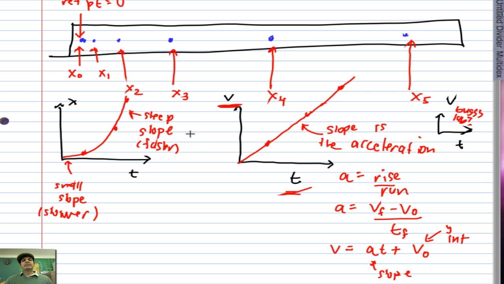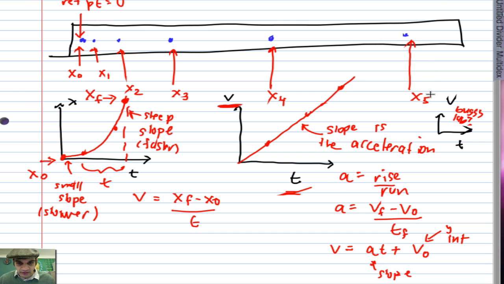Now, if this is the motion, we actually already learned the definition of average velocity in the last unit. So if I call this point here x final and this point here x initial, I know that average velocity is going to be x final minus x initial over all this time that passes, so from here to here. For example, we'll call this x final right here. So I'd take this position and this reference point, and I'd actually get out a ruler and measure this distance.